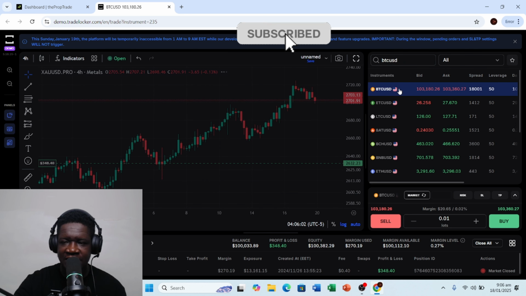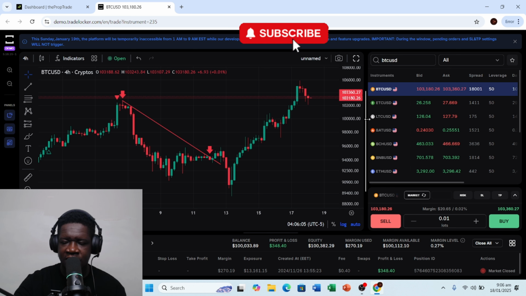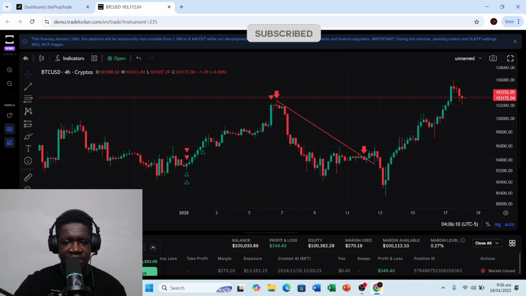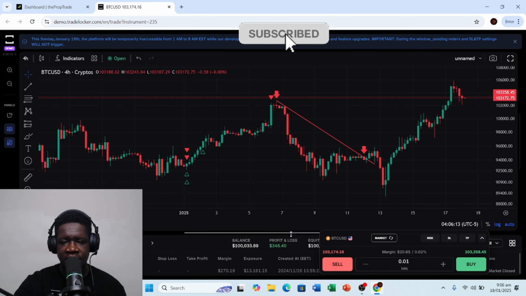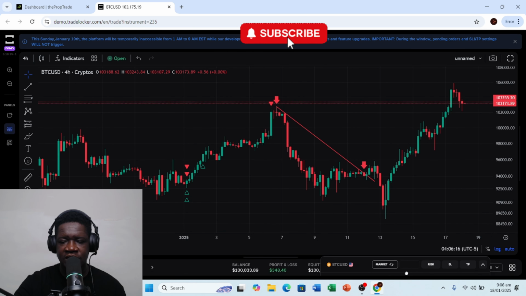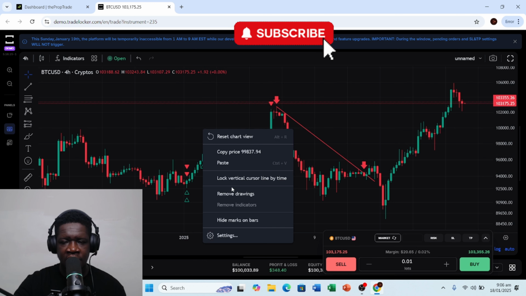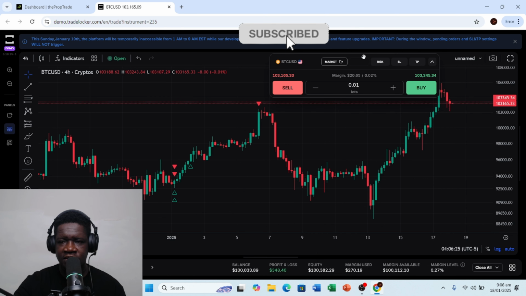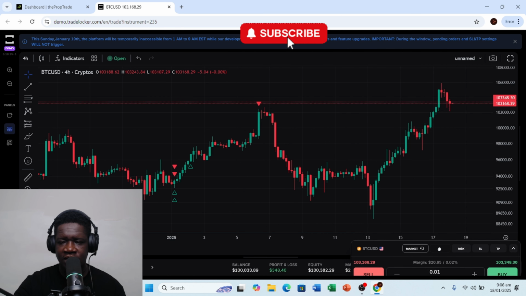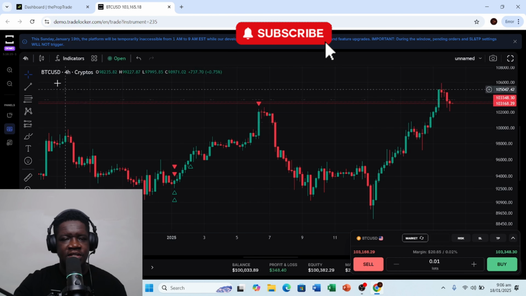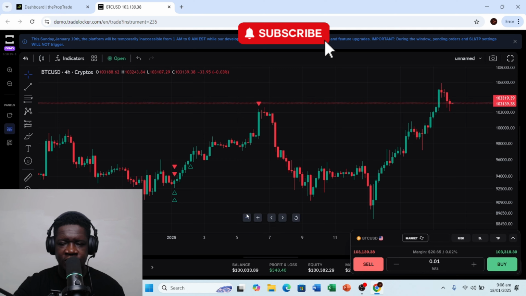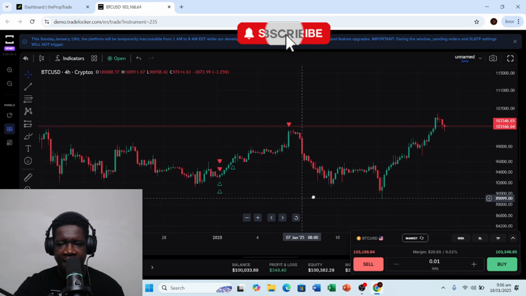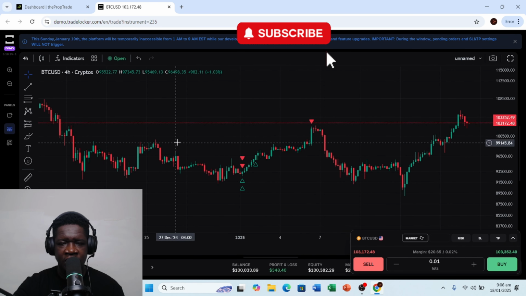So I click on that, and I click here where I have the mouse just to expand the chart like this. Move this down here somewhere. Then I minimize this so that we can look at the chart very well. I just deleted everything on the chart. I want to move this somewhere, but it's not allowing. Okay, so I would like us to look at it from a 4-hour chart. Minimize that.